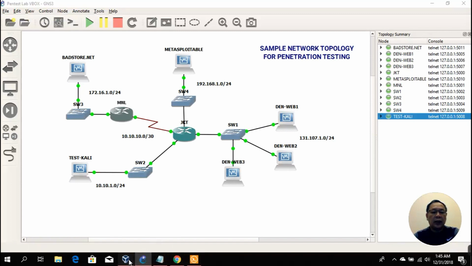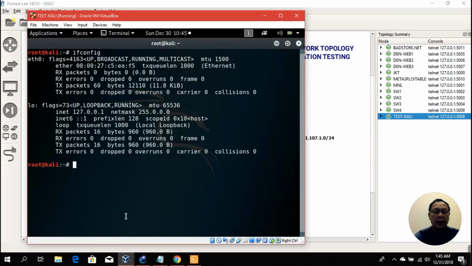So I'll set my Kali with one IP, let's say 252.4. I'll set the gateway to my router, my Jakarta router, which is, let's say, route add default gateway 10.10.1.1. I can just try to ping.